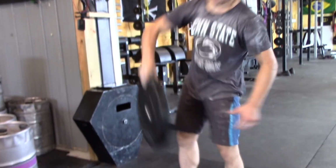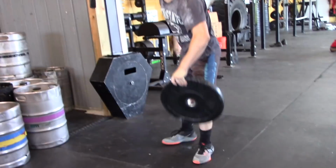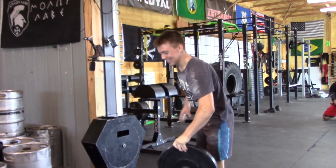Today, Junior. Pick up your bumpers if you can. Carry your bumpers, pinch your bumpers. If you can do 45, great. But if you can only do 25s, carry your 25s. Go for a walk. It's that simple. You don't need to overthink the grip stuff.